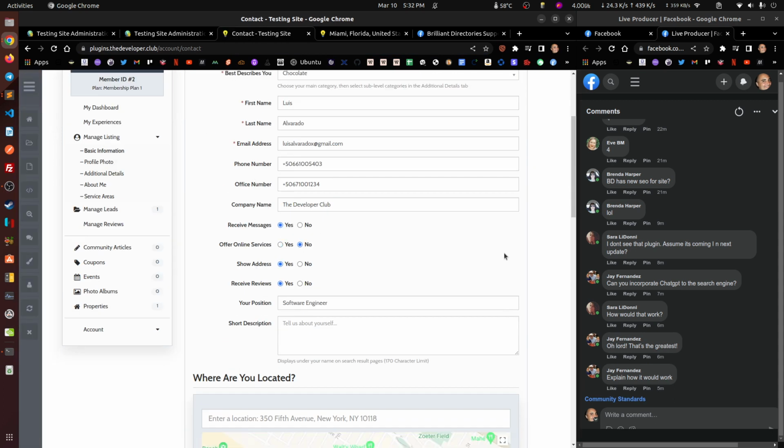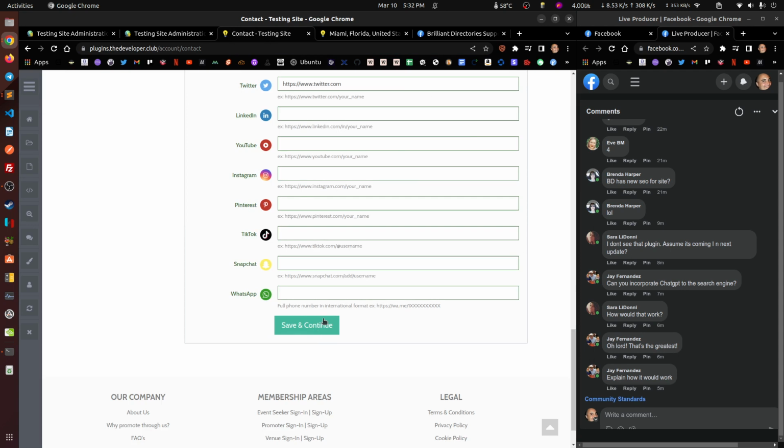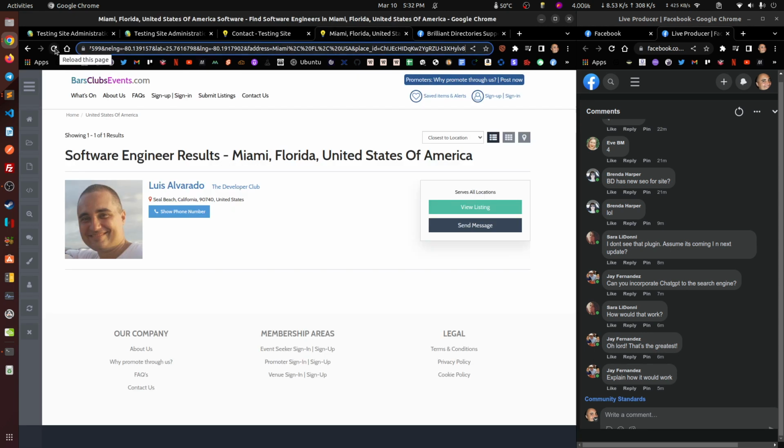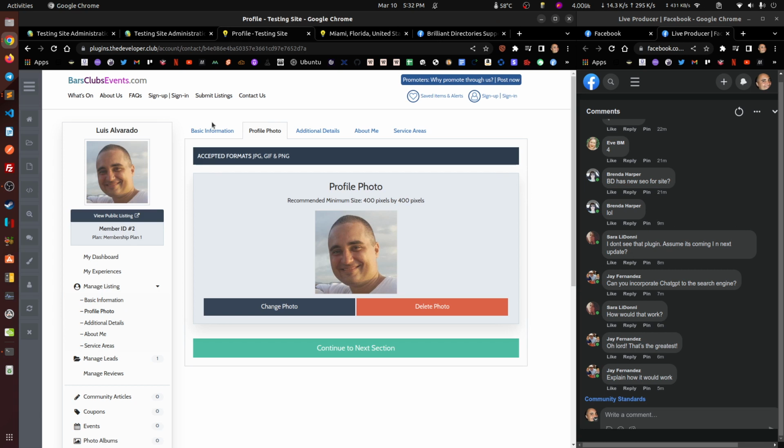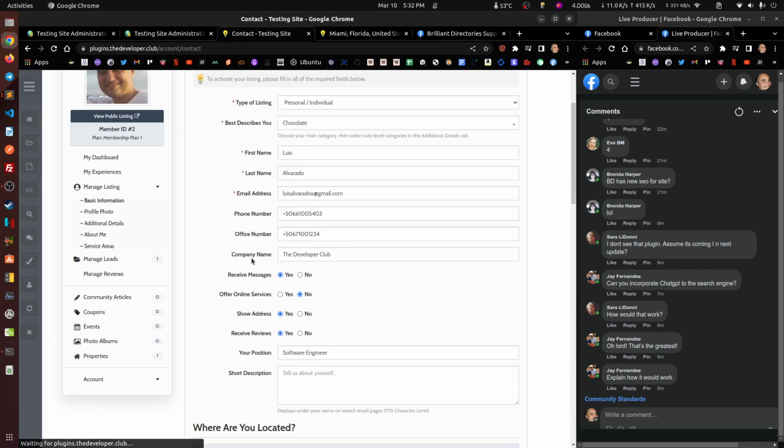So let me just disable that so you can actually see that if I search, now I'm not supposed to be showing. Let me refresh there. Did I save it? Yep.